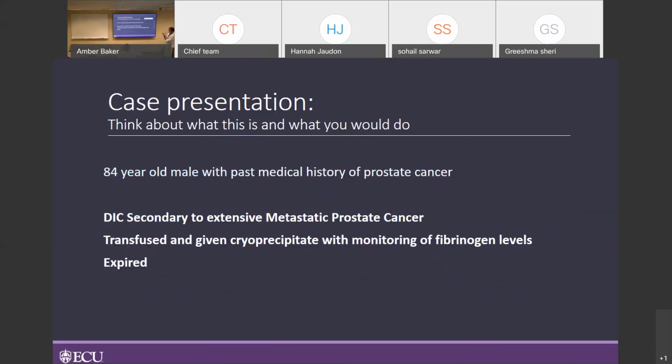This guy definitely expired after he went comfort care because, I mean, his metastatic prostate cancer would not allow for anything to really get done. They treated him with like 3 different chemotherapy regimens in the hospital. The big thing about this is the metastatic prostate cancer, what happens is as the cancer metastasizes and continues to infiltrate into bone marrow, it continually exposed more fibrin split products and more antibody sites.